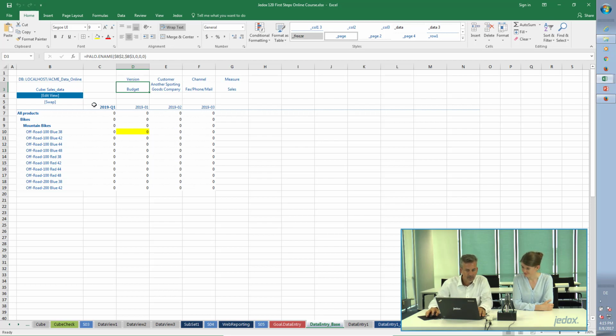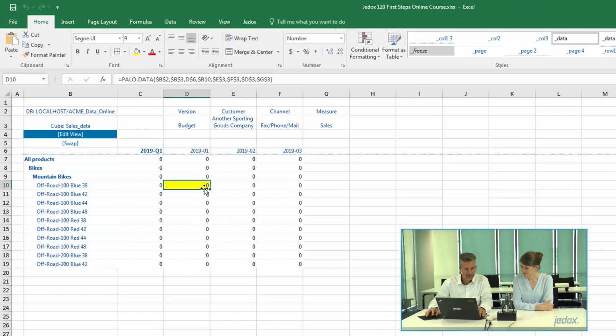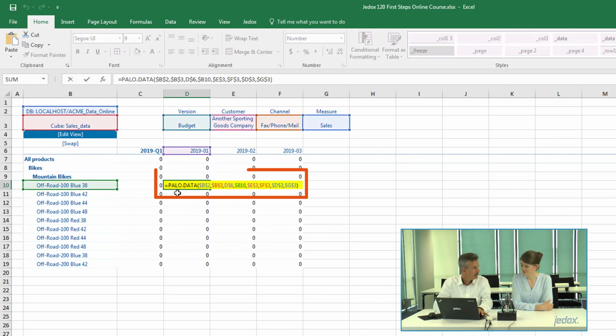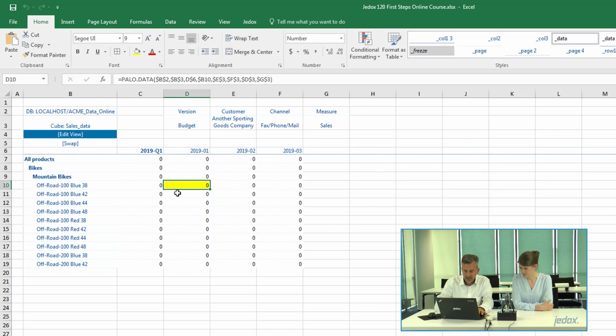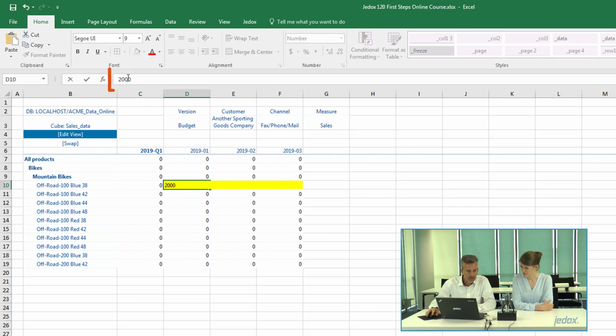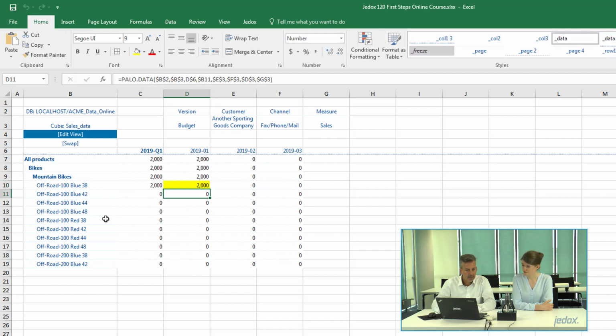It's the paste view. And I have highlighted for myself the right cell where I would like to show you that you can easily, remember this is Palo data for me, so it's exactly what you learned before, easily enter a value. So I'm just typing on top of the formula, so don't be afraid. It looks like the formula is gone, and I hit enter, and the system immediately sends the data to the OLAP database. Okay, yeah, and I see the consolidation, how it does that, summing up the hierarchy.